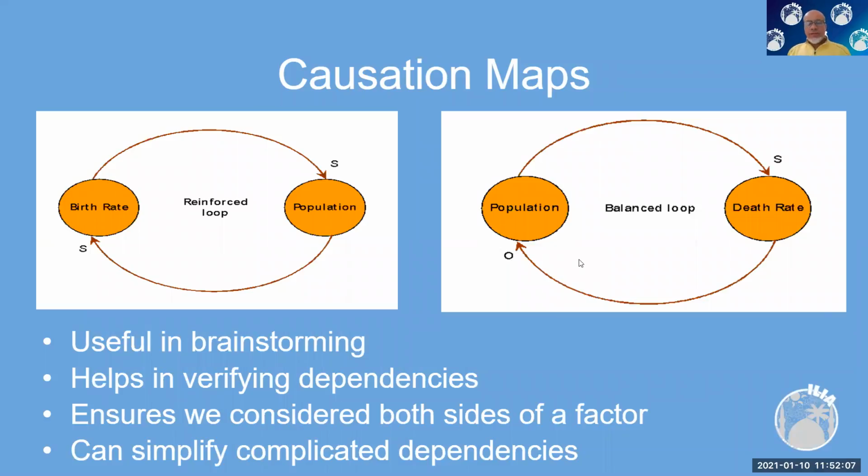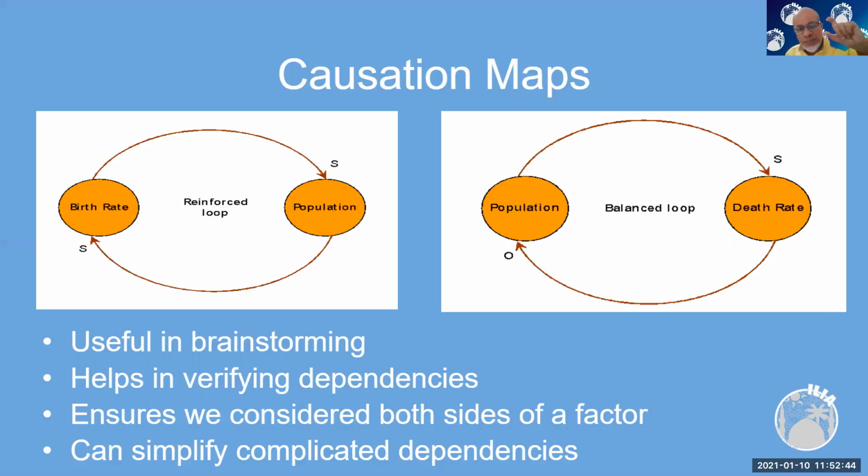All right, a little quick thing on causation maps. Causation maps is a great business tool. It's used in business analysis and analytics and different types of decision making to understand how things correlate and relate to each other, cause and effect, basically. So, for example, the chart on the left shows two events, a birth rate, the rate of people being born, and the population size. And it is a reinforcing loop, meaning the more people are born, the bigger the population becomes, and the more the population becomes, the more people have children, and it keeps reinforcing itself, right?